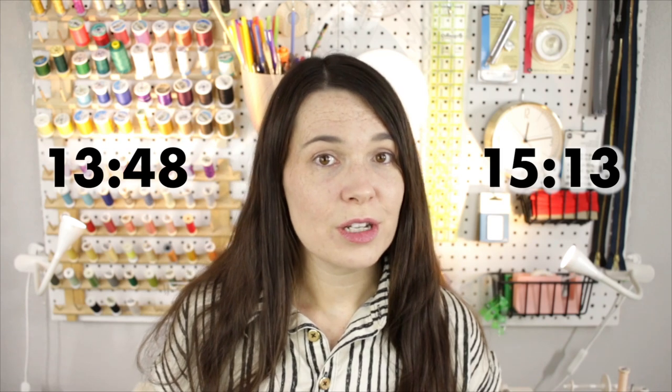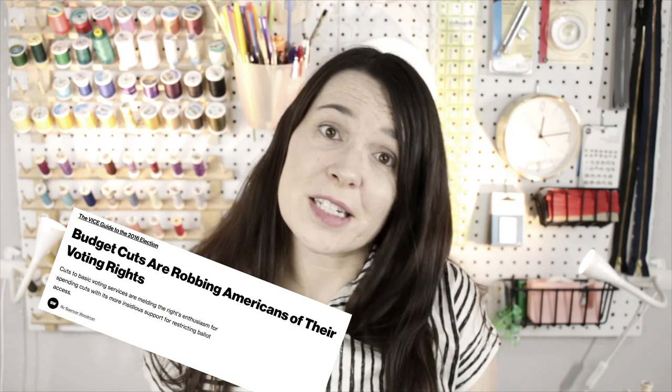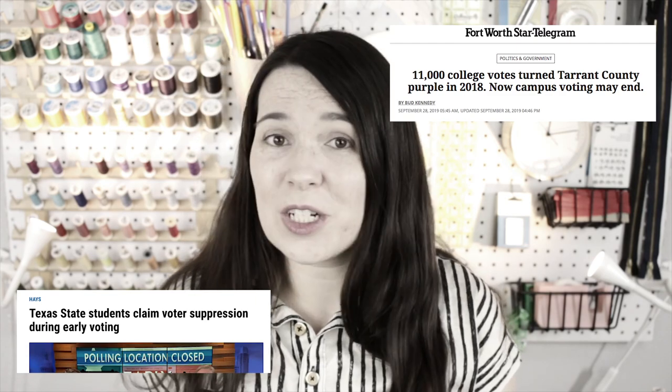But before we get started — I know we're all getting a lot better these days about acknowledging the struggles of suffragists of color and how Black and Indigenous people and others were often denied suffrage until well after the passage of the 19th Amendment. But what else we need to talk about is how barriers to voting and the diluting of voting power continues today, often in ways that are less overtly racist but take on more sinister strategies like gerrymandering, non-compliance with the Motor Voter Act, restrictive voter ID laws, an incomplete census count, underfunding county elections offices, long lines at the polls, limiting polling sites at college campuses, partisan attempts to limit polling options, state laws that limit early voting, purging voter rolls of non-citizens who are in fact citizens, and enacting mail-in voting restrictions two weeks before voting begins.